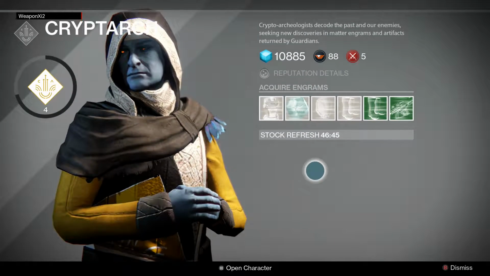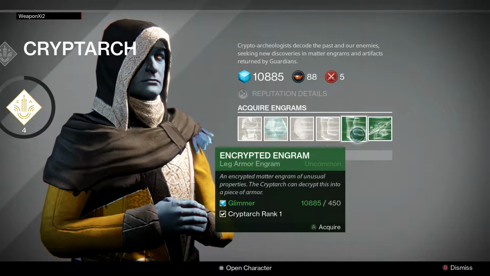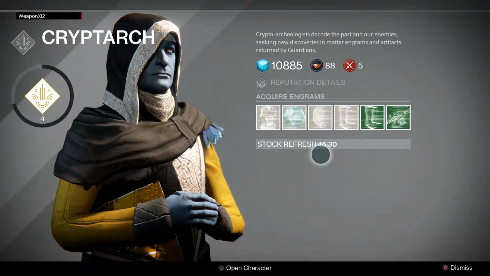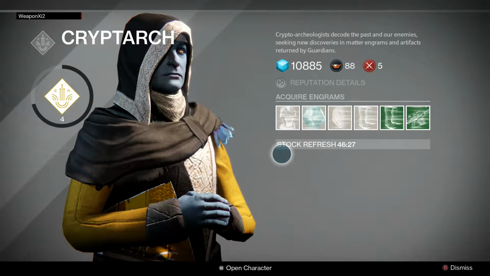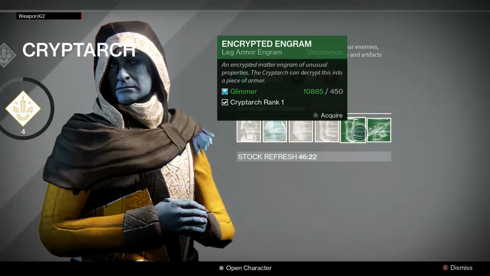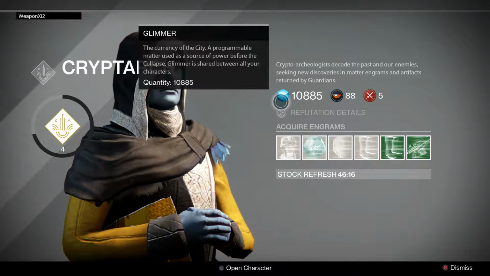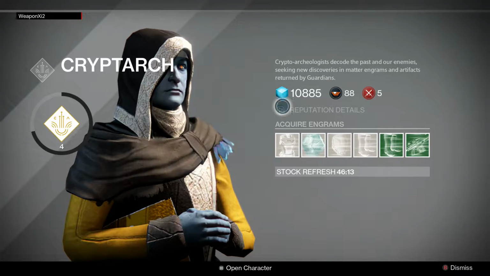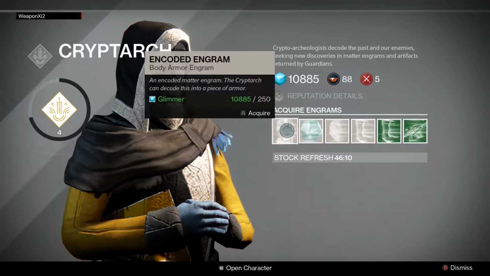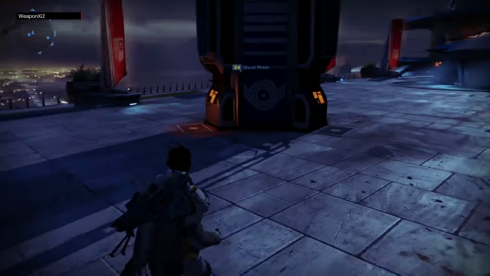Some people think it's unpopular to purchase the engrams from him, because they are very expensive and they only increase his reputation very marginally. But if you've got the glimmer to spend, then it's a good way to go. And keep in mind, you can only have a maximum of 25,000 glimmer at any one point in time. So if you find yourself around that limit, then you definitely want to get rid of some, and this would be a great place to do it. Be careful. Alright.